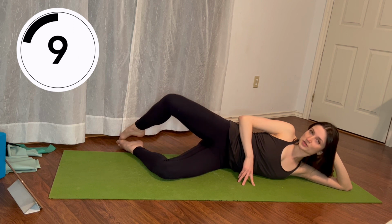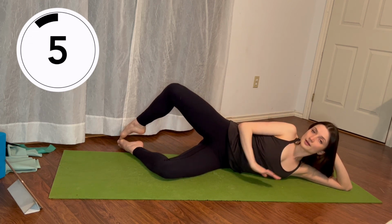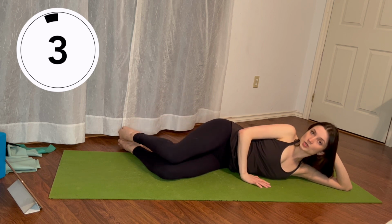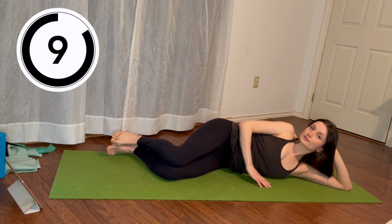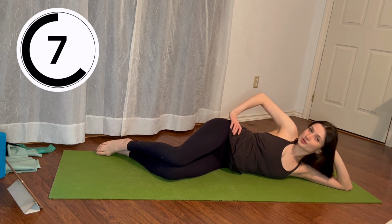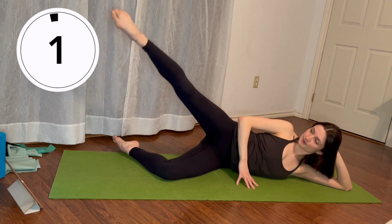And after this, we go to those little circles at the top, and then we're done. And you can repeat this all again, or not. It's totally up to you. Rest. Again, it's just so comfy to lay on your side here. And let's extend the knee.